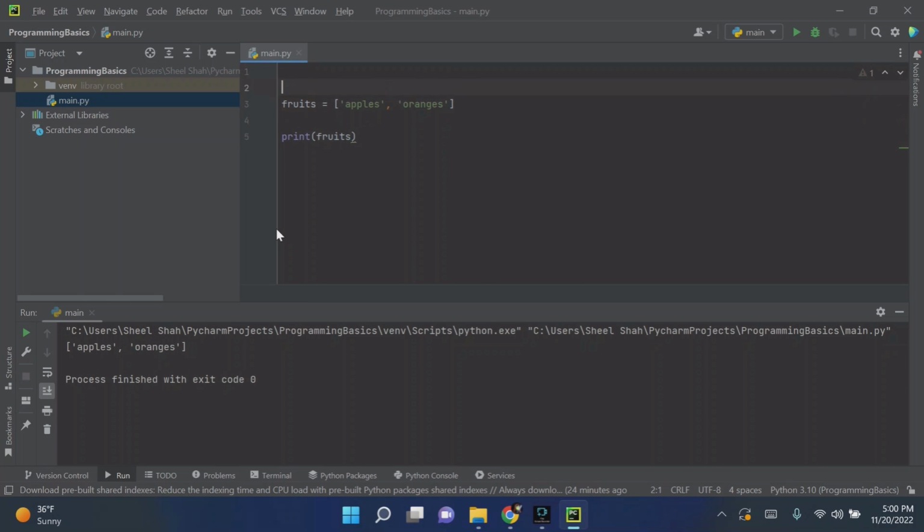Another thing you can do is give the list variables. So if here I say fruit equal to bananas, then in here I can give it fruit. So now fruits has apples, oranges, and fruit, which is bananas. So when I run this, it'll print out apples, oranges, and bananas, because this variable points to this value.